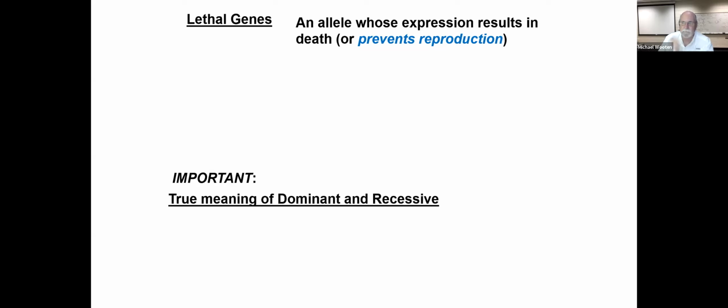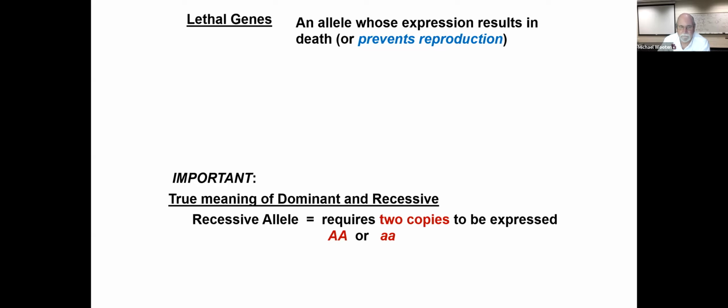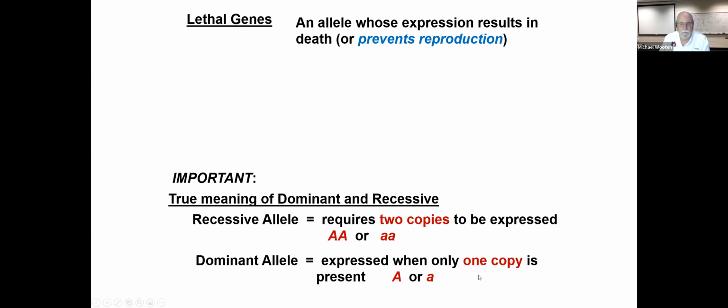Okay. And here's what's really a problem for people: the true meaning of dominant and recessive. Recessive means that you get two copies. I stress this over and over again in general genetics, but it doesn't matter what you call them, right? Big Q's, big T's, little T's. If two copies of them show up, that's recessive. It takes those two copies to be present, however you label them, 1 and 1 and 3 and 3. That's recessive. A dominant is one that only takes one copy. Doesn't matter what we call them, okay?